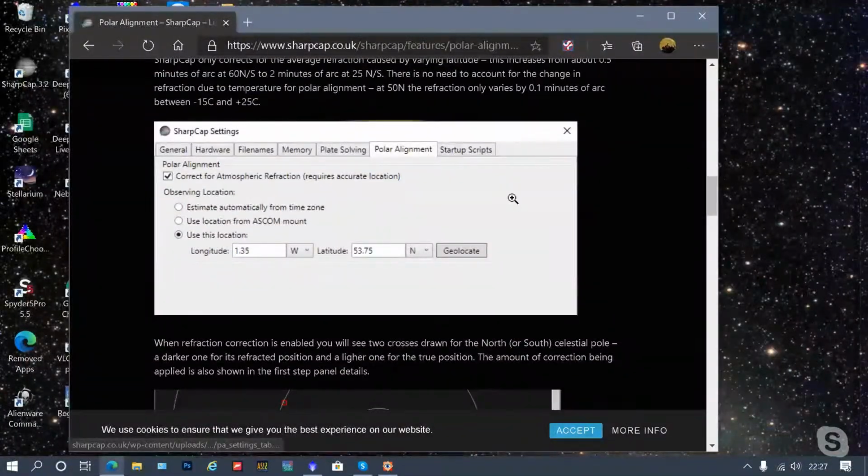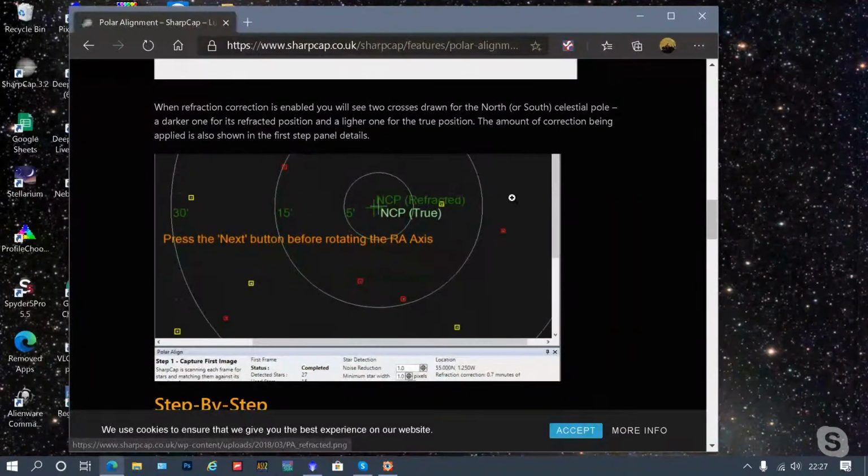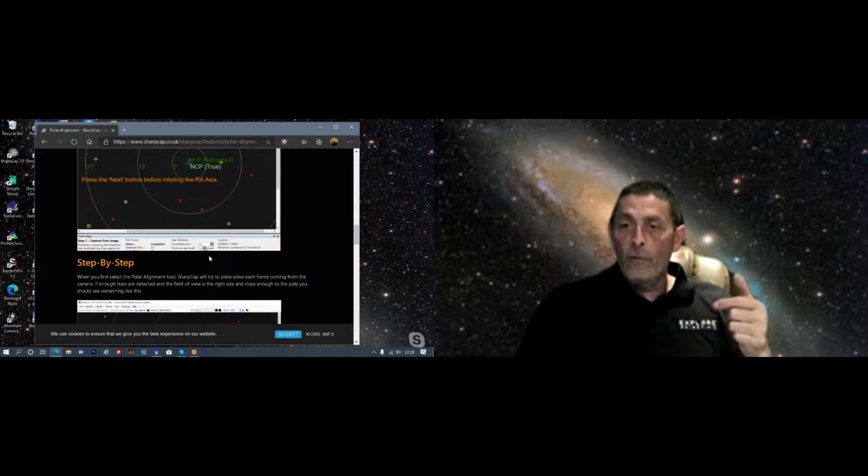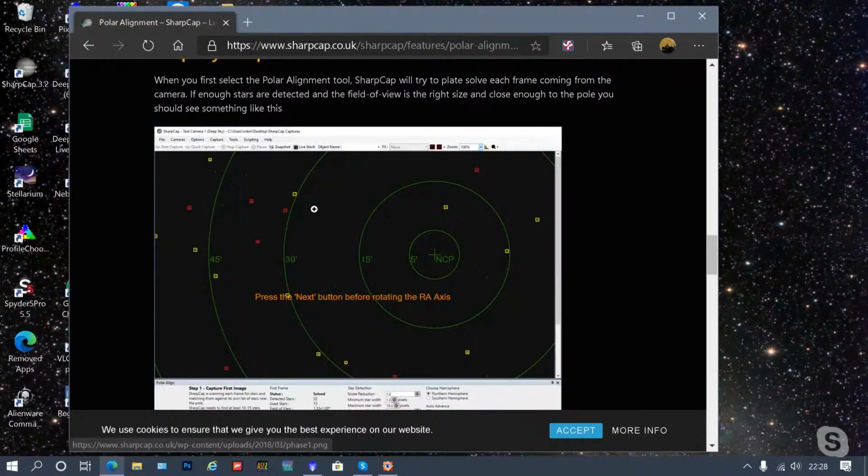So the processes are, once you've put in all of your location, it starts taking an image and it will work out where the stars are around your polar axis, where you're going to align from. And you want your telescope pointing straight up towards the North Star, that area. Once you go through each step, it tells you whether you want to continue into the next area. So once we move on, you get these two lines here, and then we're going to move on.